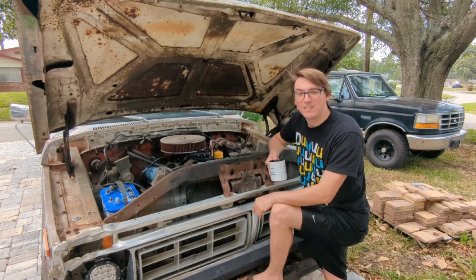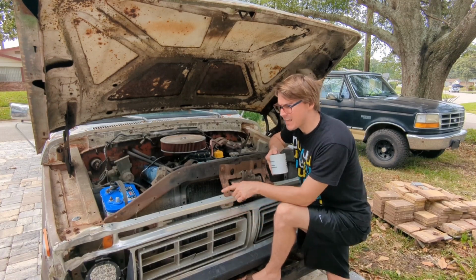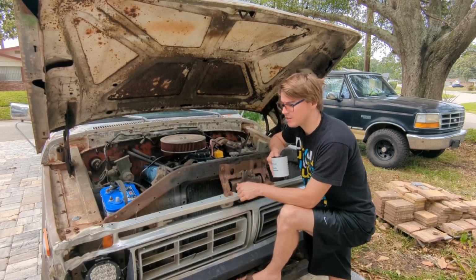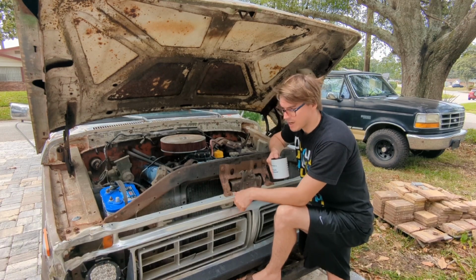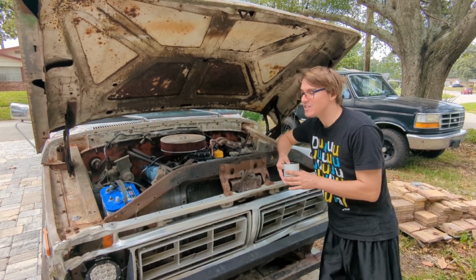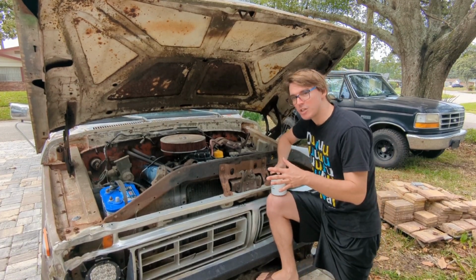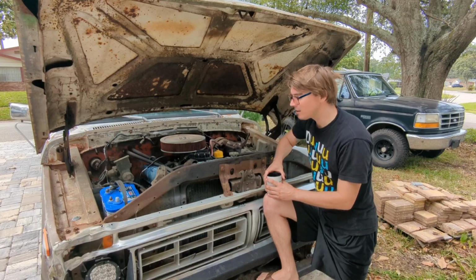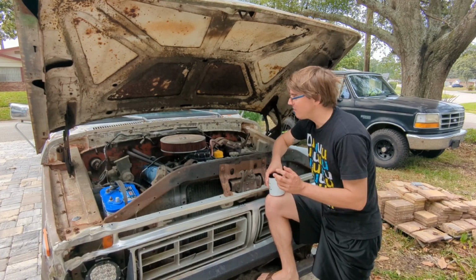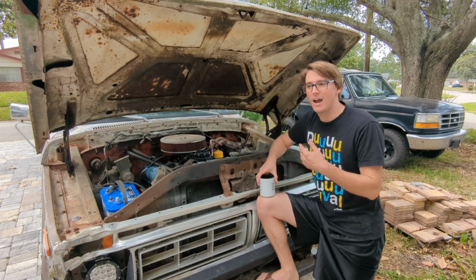But he was asking $15,000 for that truck. I paid, if I'm not mistaken, $1,200 for this truck. Which, in my opinion, was a great deal, even though it looks a little rough around the edges. That's what I wanted. I wanted something with that kind of rat-rod-ish look to it, the shop truck look. And it fired right up. It ran great. It checked all the boxes that I really wanted.